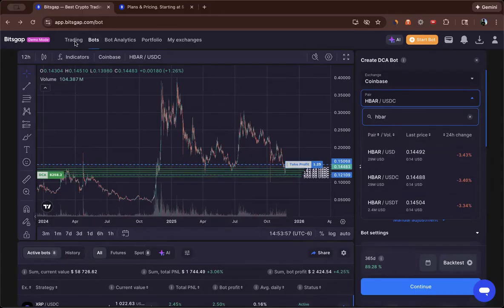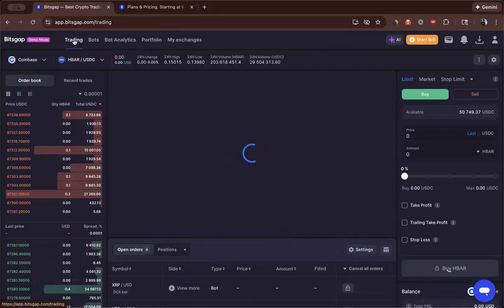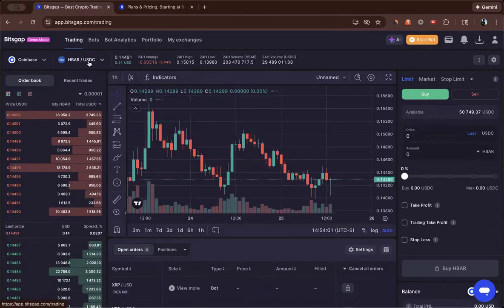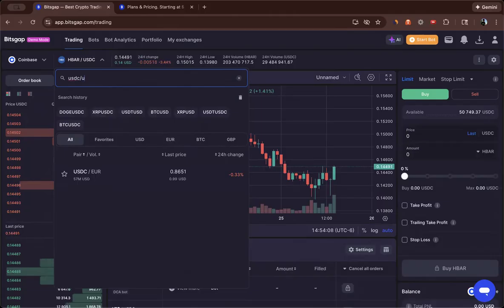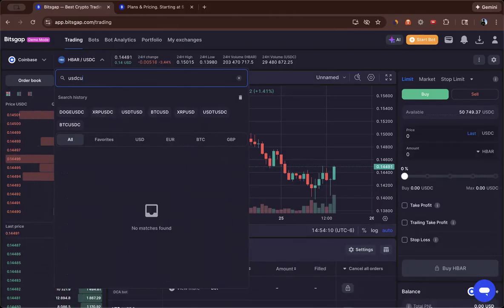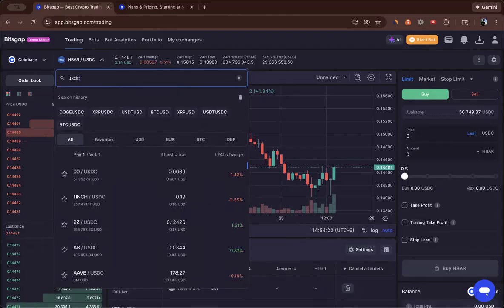You could do it through here, go into trading, go into your Coinbase account, and then sell your USD for USDC or whichever way you want to do it.